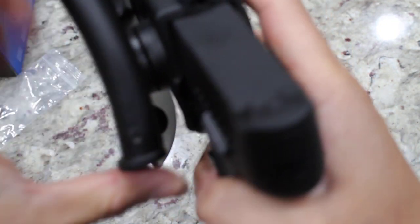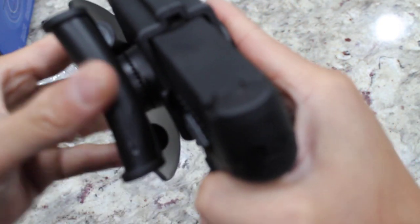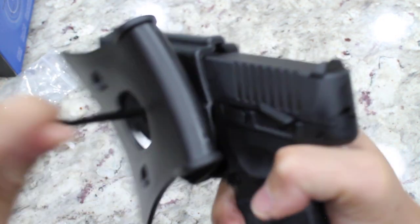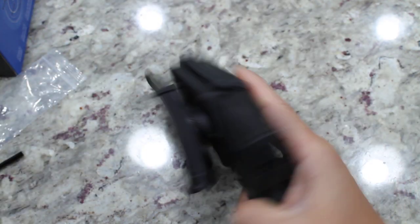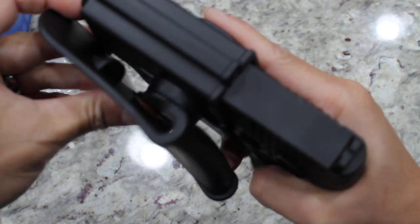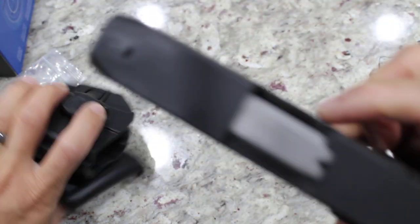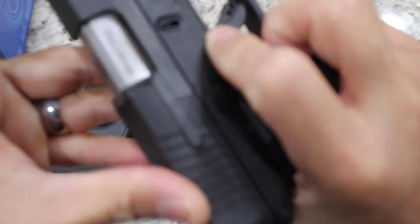The teeth here from the paddle and the teeth from the actual holster — they catch on. I would make it a little bit tighter, just like that. But again, this is looking really good. Release — nice and smooth. Does it catch anything? Nope. Yeah, pretty well made, I like it.